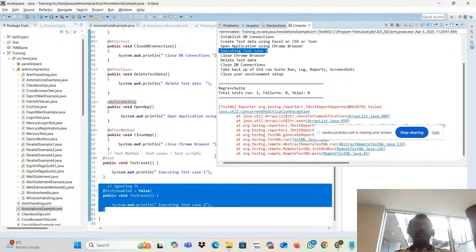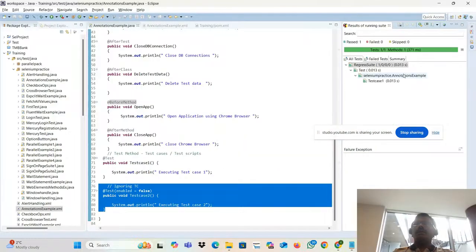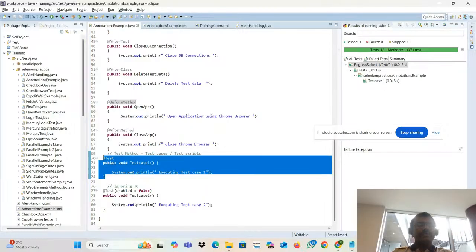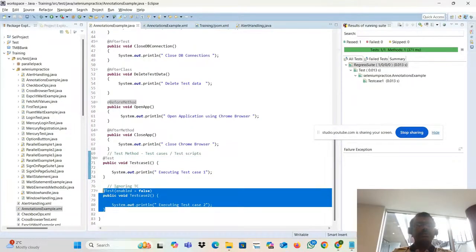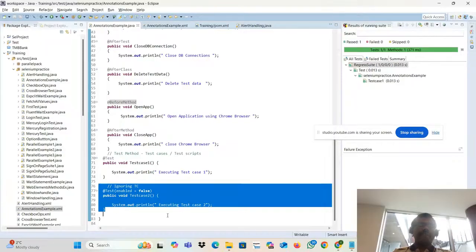What about my test case 2? My test case 2 is skipped. How many test cases are showing? Only one in the result. Why is only this particular test case executed? Because we just ignored the other one.